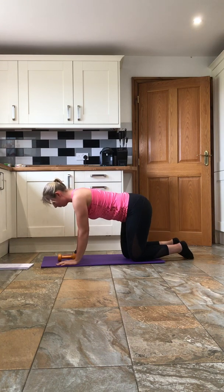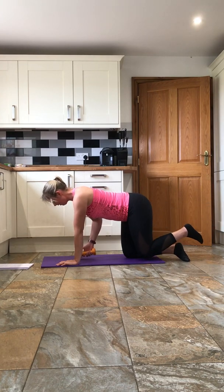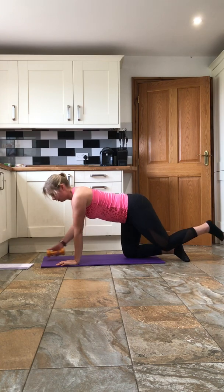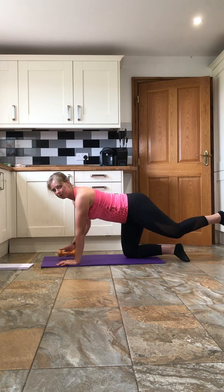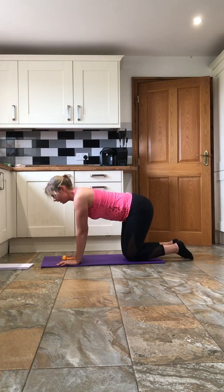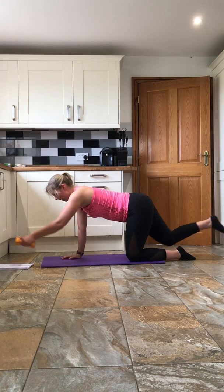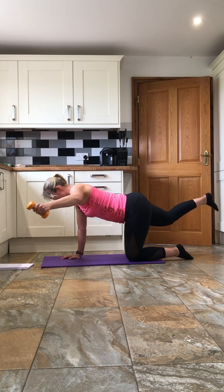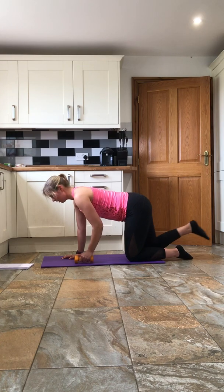Okay, try with the other arm. Doesn't matter if your arm isn't going exactly horizontal. What does matter is that your shoulder isn't scrunching up to your ear as you're moving. Okay, back to the first side, and we're going to add a little swing to that. So we're coming out, we're swinging the arm and the leg out to the side, back into the middle and replace. Let's have 3 more this way.